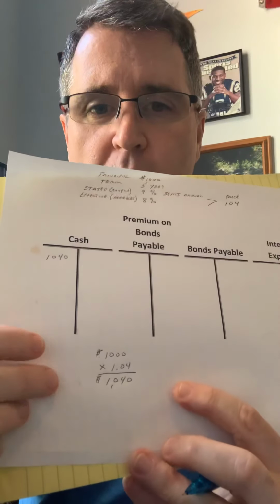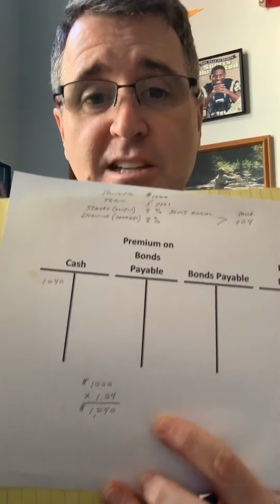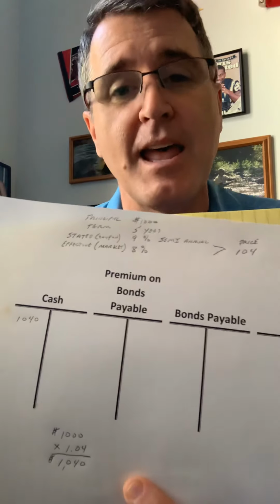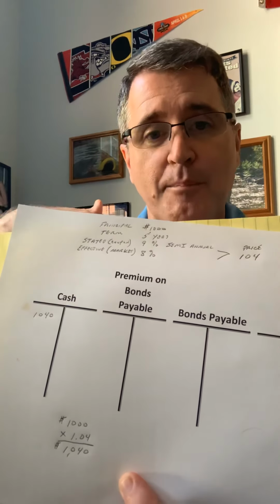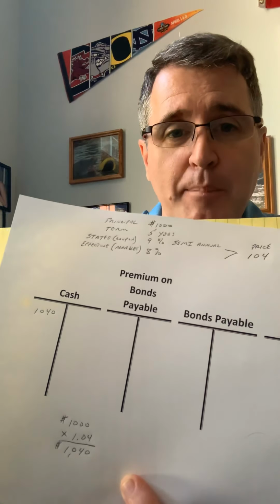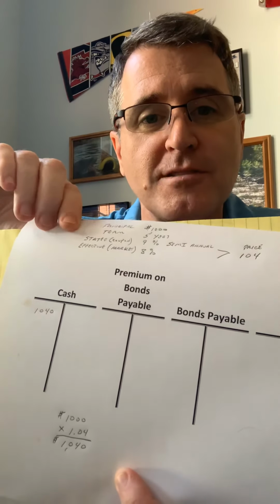So here's what we're going to do. We're going to put that as our debit to cash, just like we did before, right? There's our debit to cash, 1,040. So we actually raised more than we thought we were going to raise. But here's the kicker. At the end of the 5 years, guess what? The company's only got to pay out $1,000, which is the principal amount of the loan. So that's all we've got to do. In the bonds payable account, we're going to put the $1,000 just like we did before, the original principal amount.